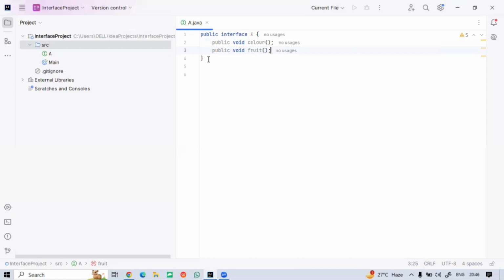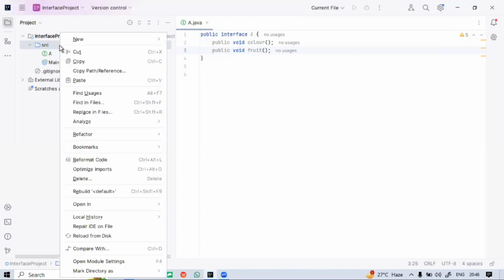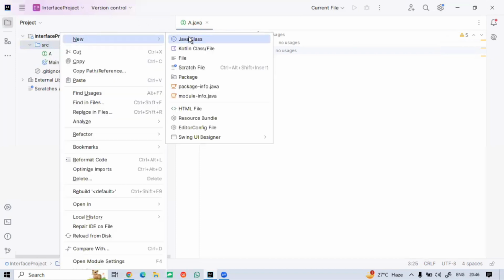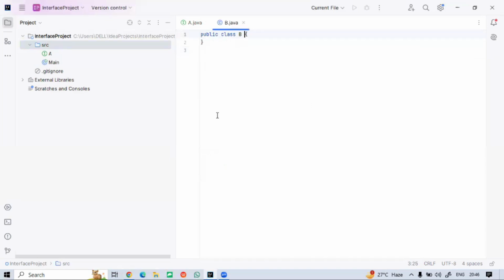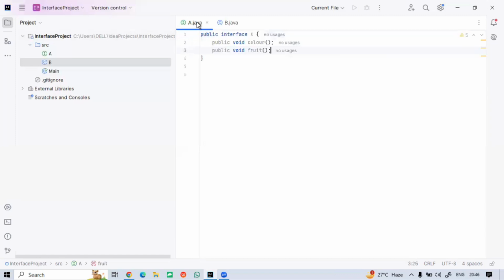Then how can we implement the method? Let's create another class in this source file. Let's give the class name as B. Now I want class A to be implemented in class B. How can we do that? In abstract classes, we use the extends keyword in order to get properties from one class to another class.